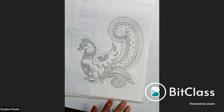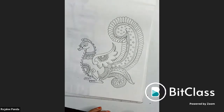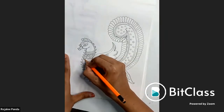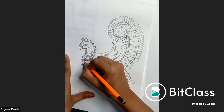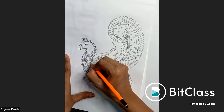So this is the final outcome for the outline part. Now, if you want to add some more detailed work here and there, you can start adding some curve pattern like this. This is also something you can add in your artwork.